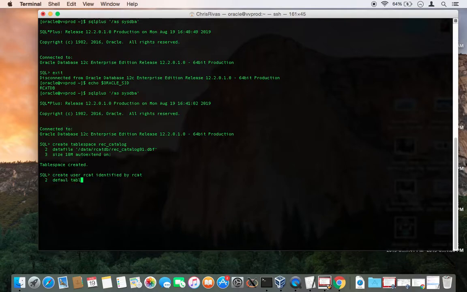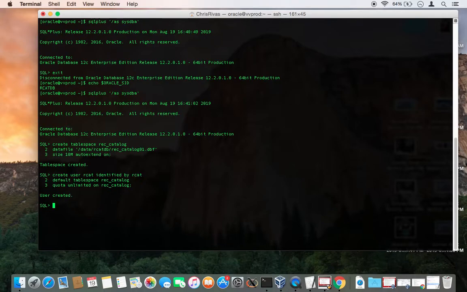We're going to assign the default tablespace that we just created. What was it called here? Default tablespace. Okay, and of course quota unlimited on recovery catalog. Alright, user created.